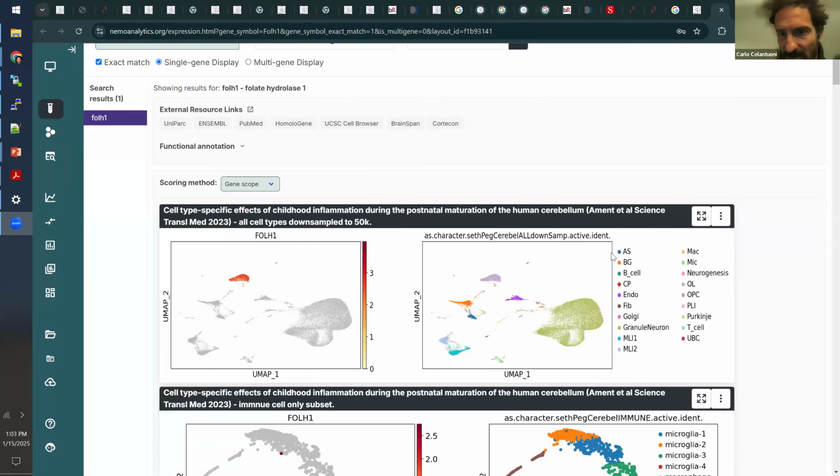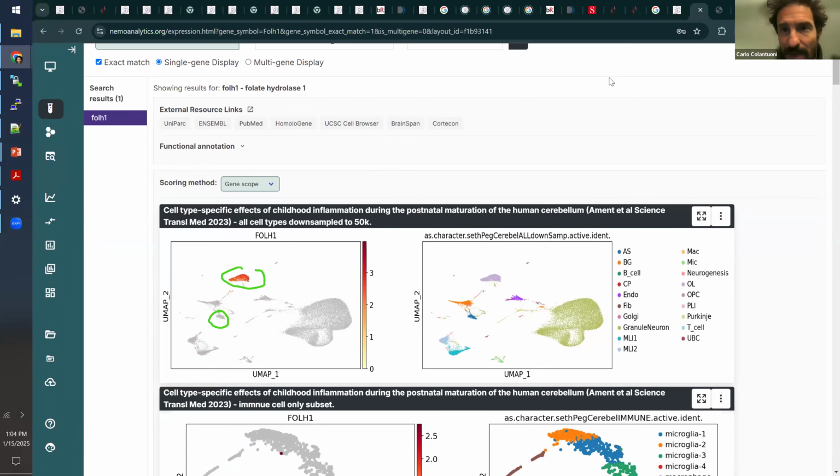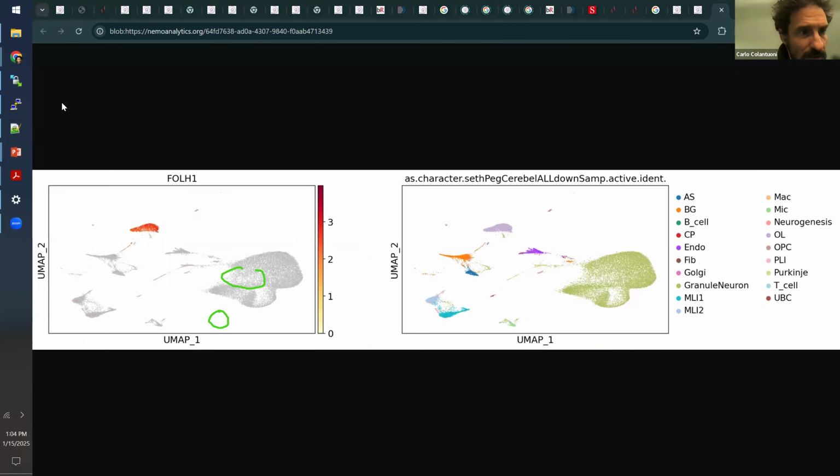I mean, in fact, let's even take it. So that is, for instance, here, right? And this is actually work I was involved in. This is the oligos. The astrocytes are right next door, but they do not look at all like they're expressing it. Now, of course, we're looking at RNA here. I know that's a little small. You can always pop out the image and make it a little bigger.